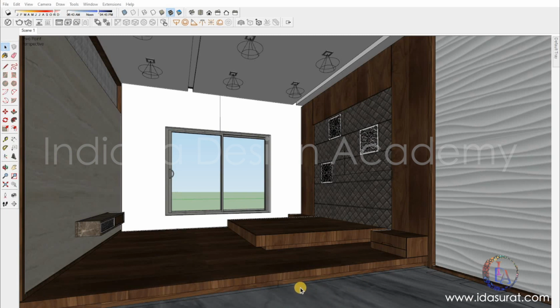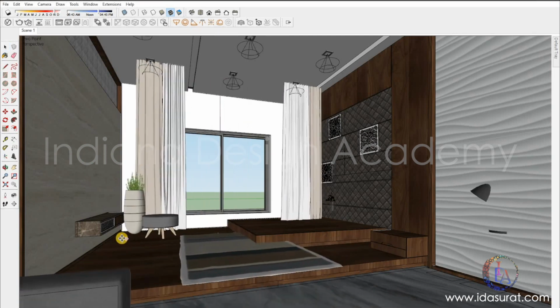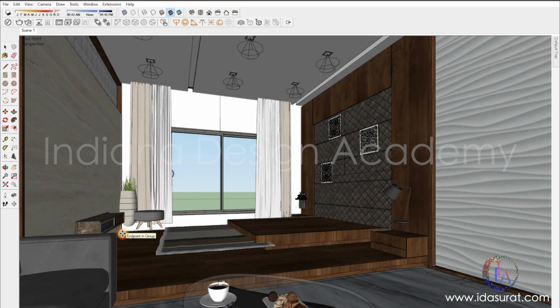We have almost added most of the lights we were required to place. So now I have a set of model files which are used in the bedroom. I'll be taking the files from there and placing them over here. You also might have a library, or you might download it from the warehouse and use it in a model. I have already downloaded them, so I'll be using those. I have some common materials I've taken from there.